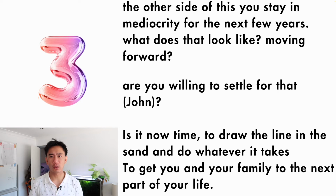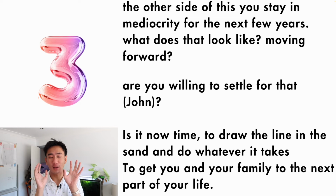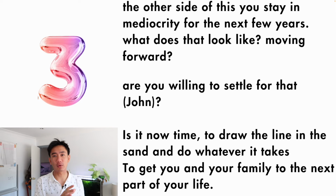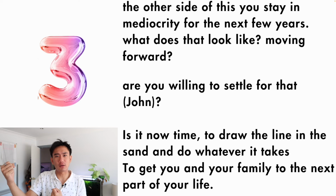Why? Are you sure? Tell me why it's really, really important for you to take action, to not allow the path of mediocrity to occur. Tell me why it's important for you to not continue doing what you're doing. So really talk about the consequences, talk about how it would make them feel if they don't do anything. So in step 2, we talk about the feeling you would get if you were able to achieve your dream outcome. Now we're talking about the feeling you would get if you don't achieve your dream outcome. If you don't get there, if you keep doing what you're currently doing, what are the feelings and the consequences of not taking action? That's the 3rd step. And then you want to transition to the offer.